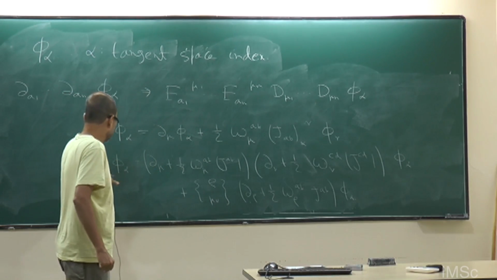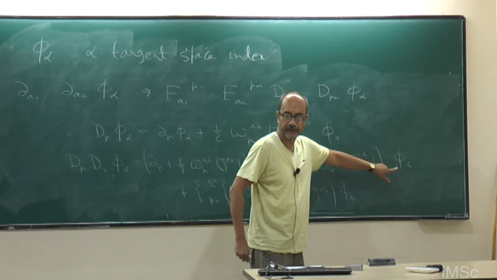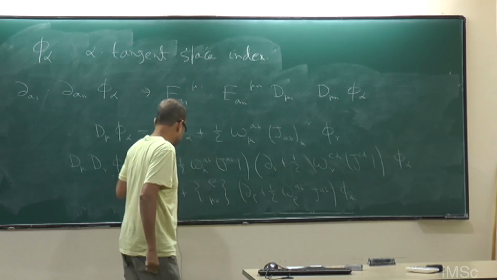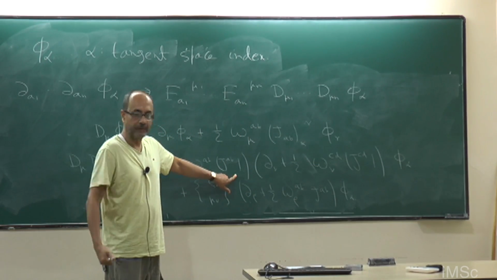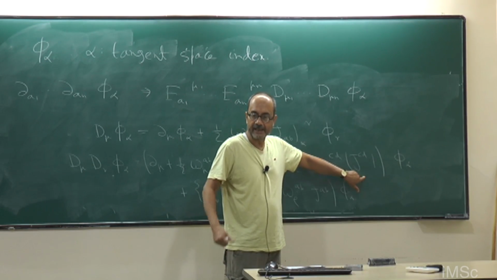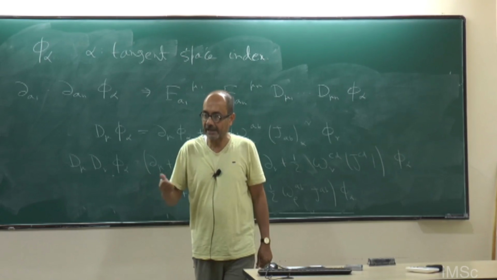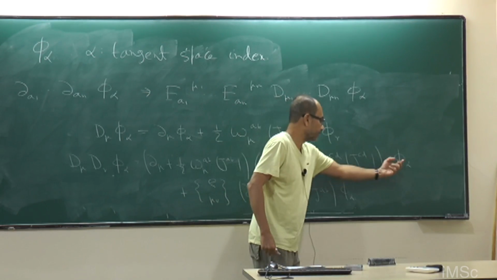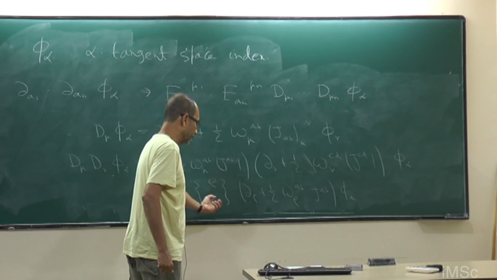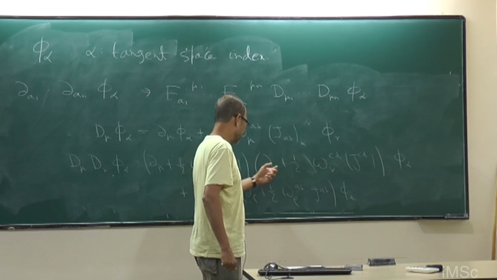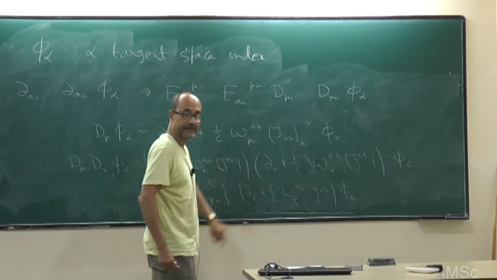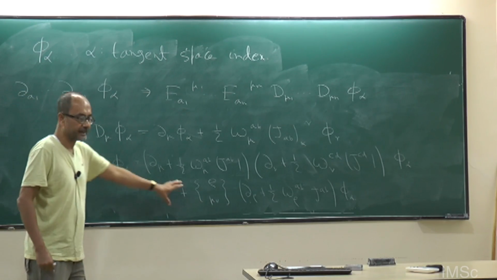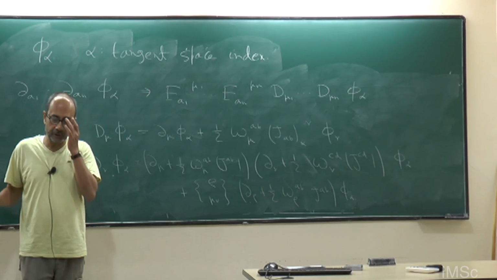Is that clear? So this is the usual covariant derivative acting on a field carrying a tangent space index. But once you have a D nu acting on this, the second covariant derivative will also have a Christoffel symbol, because now this object has a curved space index besides the flat space index alpha. This part is sensitive to the fact that phi alpha carries a tangent space index, but then there is a Christoffel symbol, which takes care of the fact that there is also a curved space index nu over here. And then if you have multiple D's, you will have a similar structure there. So this is a procedure that you have to do to covariantize.